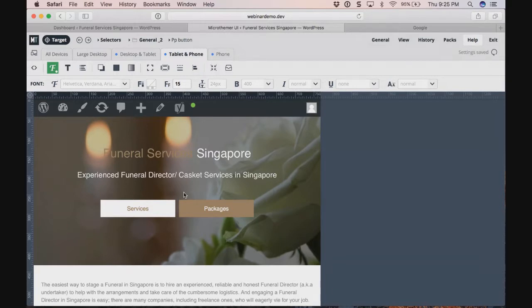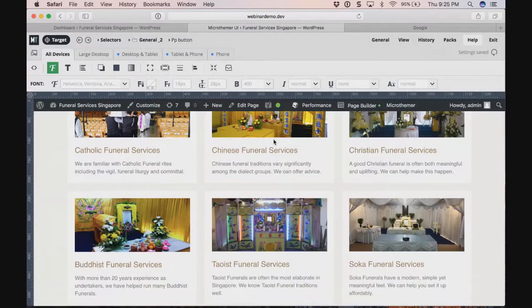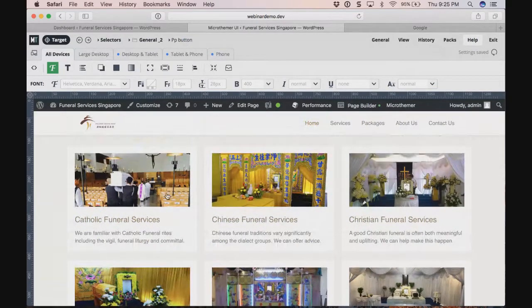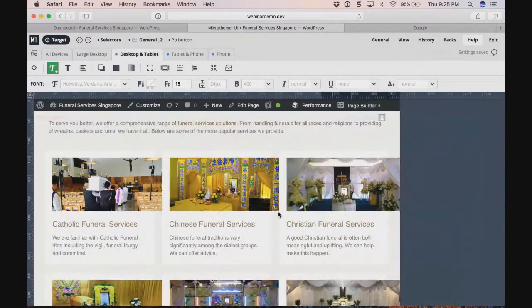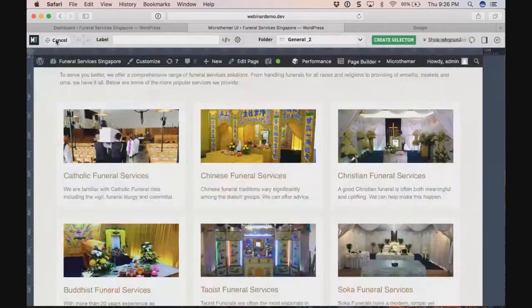Okay, next. This one is a little bit more tricky. The first thing I did when faced with this situation was I went to the breakpoints and took a look. The first breakpoint on large screen is okay. At the second breakpoint, I noticed the image is already wrong. Can you see the image is larger than the box? So for this breakpoint, for the large screen, let's target this element first.